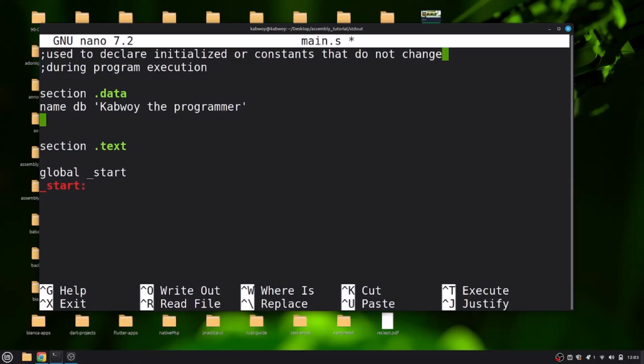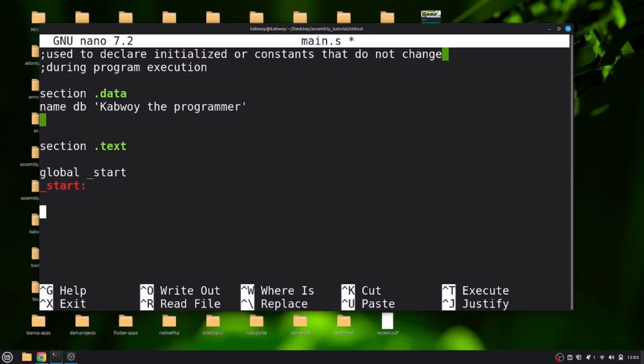You can do it manually, or you can hard code the length of the string, because in our text section the program will require us to write the size of this string. So let us see what we can do. We'll go ahead and write our program.